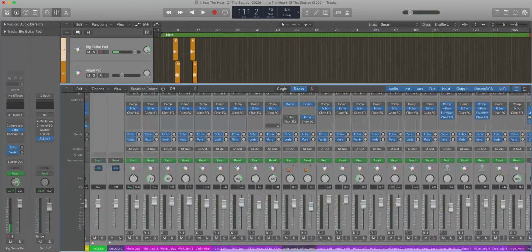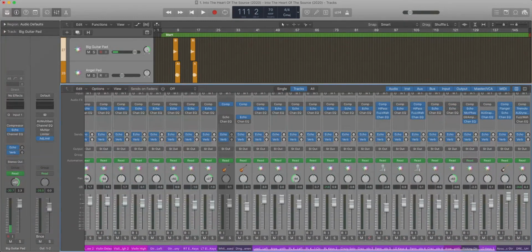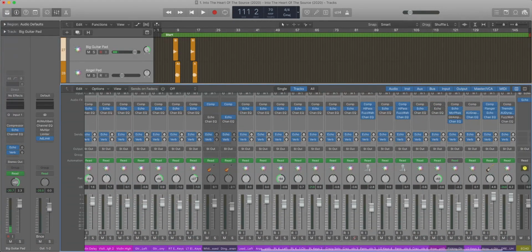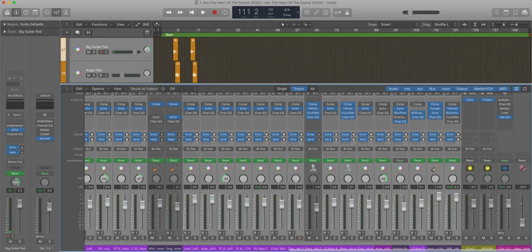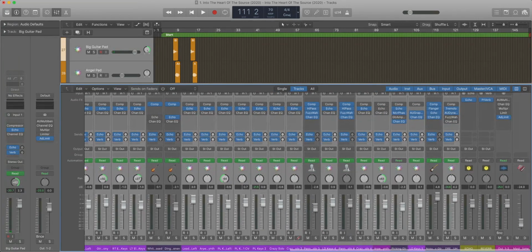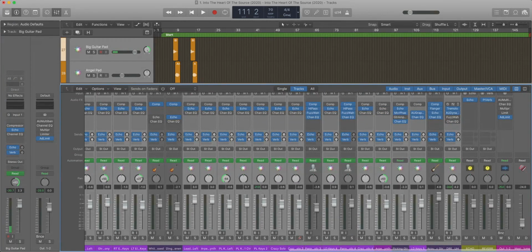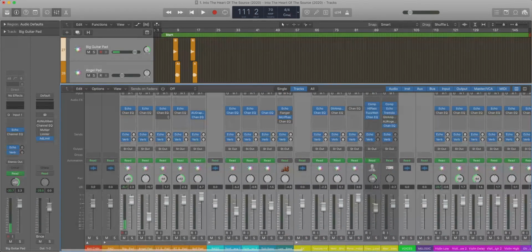So that one, this one has a compressor, this one has a compressor, and yep, that should get rid of everything else that doesn't have a compressor. Good. Okay, and let's do the same for the channel EQ.